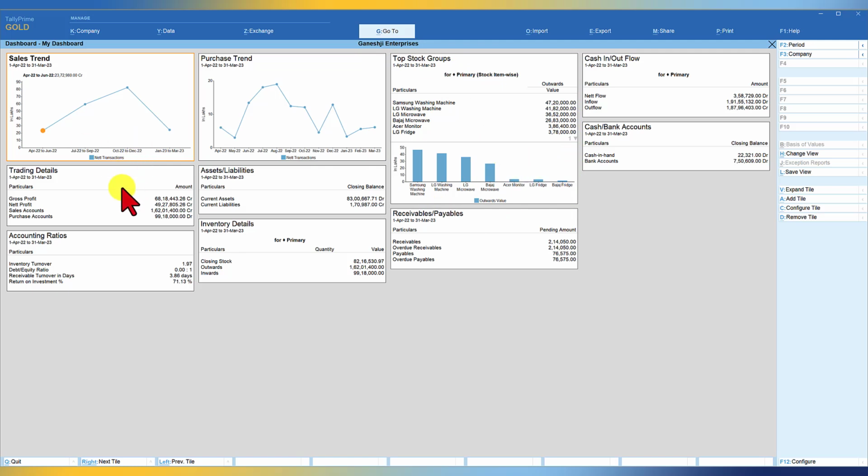This way you can select any tile from the dashboard and you can go and configure it with additional information. Based on the information being displayed in the dashboard tile, the configuration will pertain to the specific tile so that you can modify the information accordingly. So the configuration of a tile is dynamic. The options available will be different from tile to tile based on the data being displayed in the tile. Let us take another example.